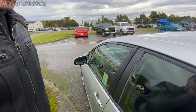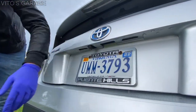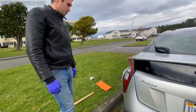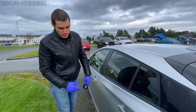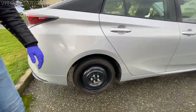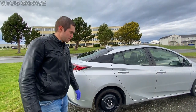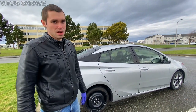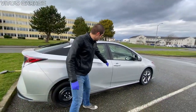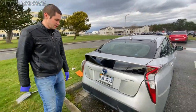This is unfortunately what happens when you have to call a locksmith. You can't get to the license plate lights to jump power directly from the battery — you can't undo those license plate lamps at all. So the car is open now. I still need new tires, and my buddy just asked me to help him out. If you have a dead battery on a 2016 Prius, this is probably your only option — unlike older models where the manual key might actually work. When the battery is dead, you basically have to break in.